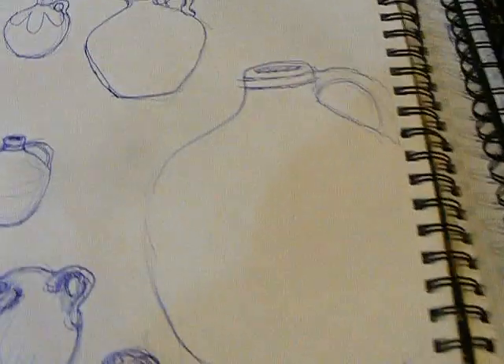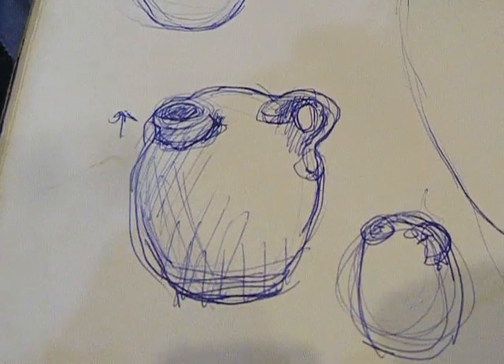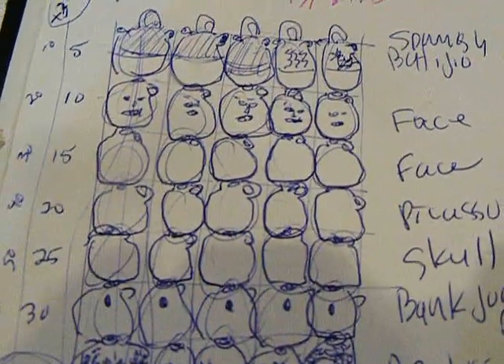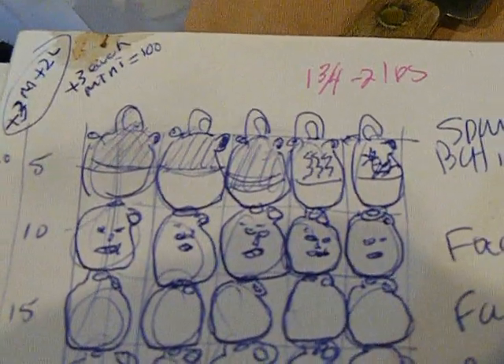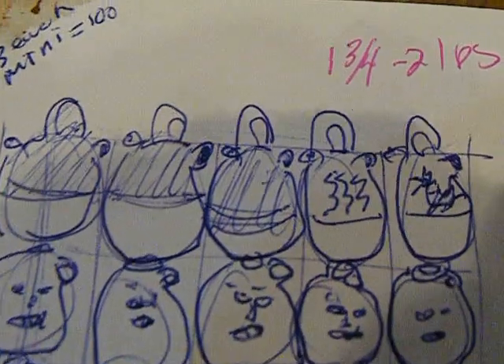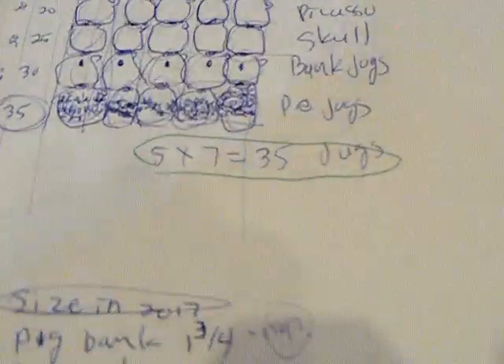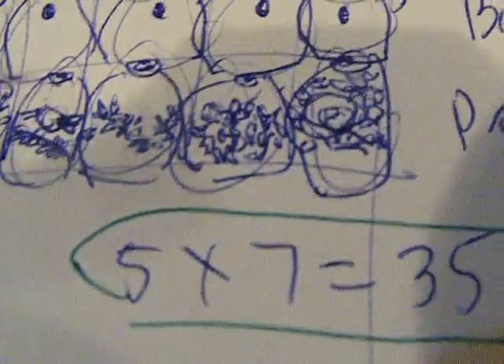The original idea started back in my 2017 journal. The Spanish botijo — there are pieces from the States and from many different parts of the world where water is important. Here's one with the spout coming off the front, and some interesting ways to decorate them. I broke it down into doing small series: five botijo with different types of decorations, five face jugs, five banks, and then Pennsylvania cobalt blue brushwork — of which I realized you could do a whole series of a hundred just with that alone.